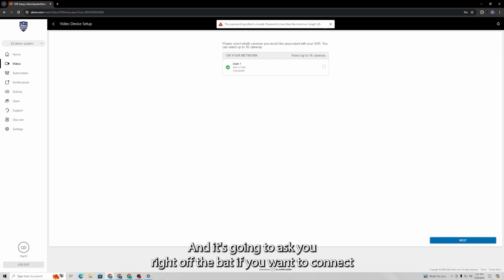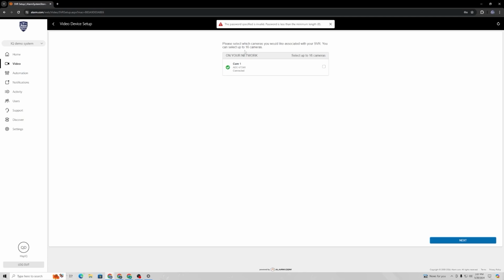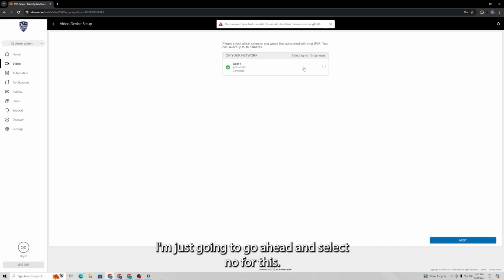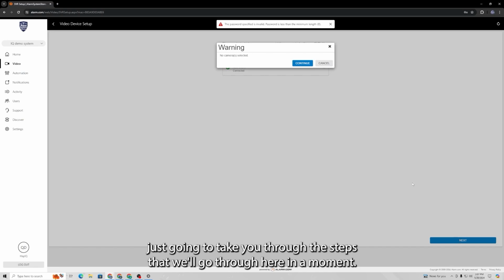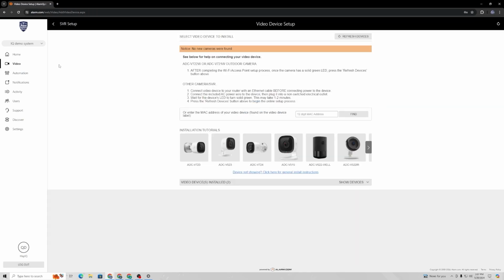And it's going to ask you right off the bat if you want to connect certain cameras to your account if they're already enrolled. If you don't have any cameras on your account and you're kind of starting with the SVR and then you're going to add the cameras later, I'll show you how to do that. I'm just going to go ahead and select no for this. That way I can show the whole process of adding a camera. But basically, if you click it here, it's just going to take you through the steps that we'll go through here in a moment. It's going to ask one more time, are you sure you don't want to add cameras? Again, it only asks you this if you do have cameras installed on your account already. But anyway, moving on. It just takes you back to the video device setup screen.